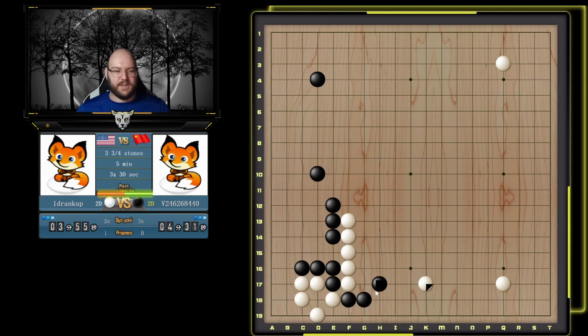Just trying to take the base away. He does this one. So there's some weaknesses here. But for now, I'm just going to run out my weak group. And I feel like this is okay for me because black played San-Ren-Sei. So he was trying to get a big moyo. And after this, I don't think he can actually get one.